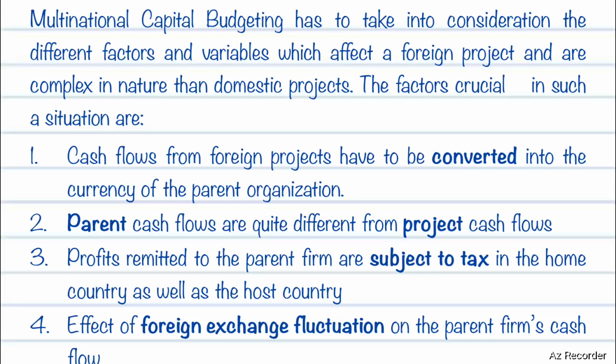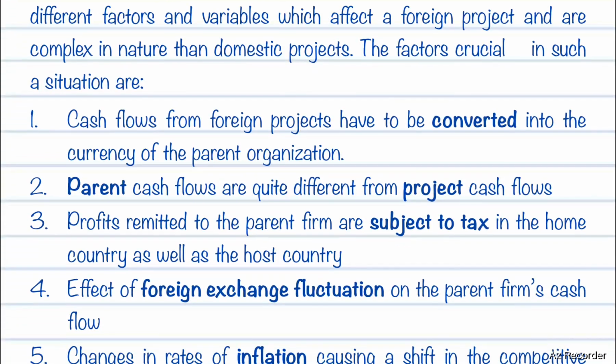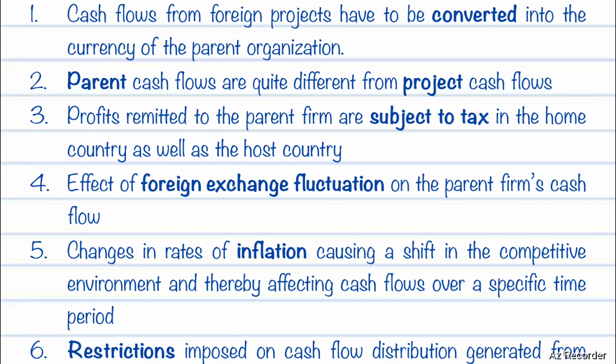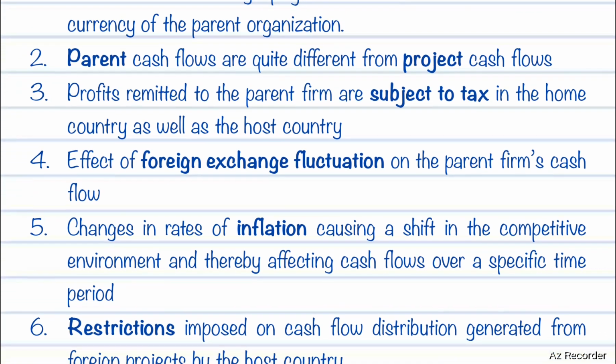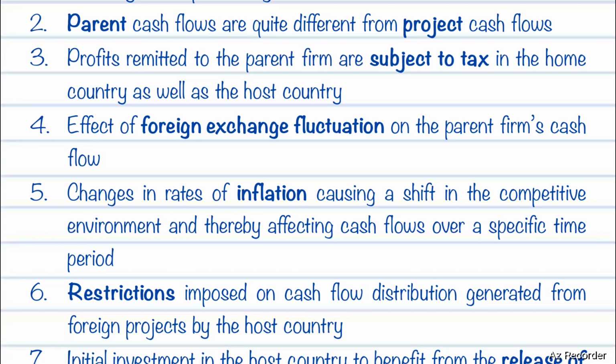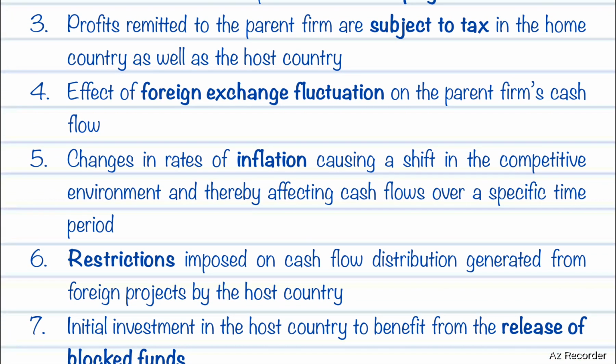The factors crucial in such a situation are: cash flows from foreign projects have to be converted into the currency of the parent organization. Parent cash flows are quite different from project cash flows. Profits remitted to the parent firm are subject to tax in the home country as well as the host country. Effect of foreign exchange fluctuations on the parent firm's cash flows.